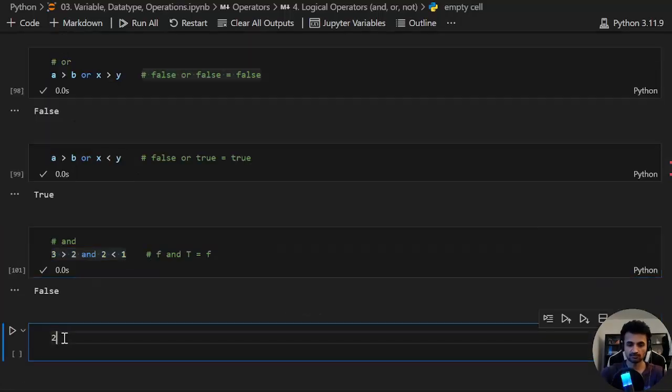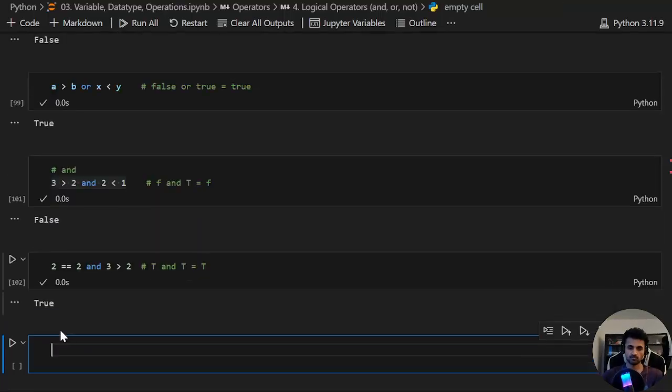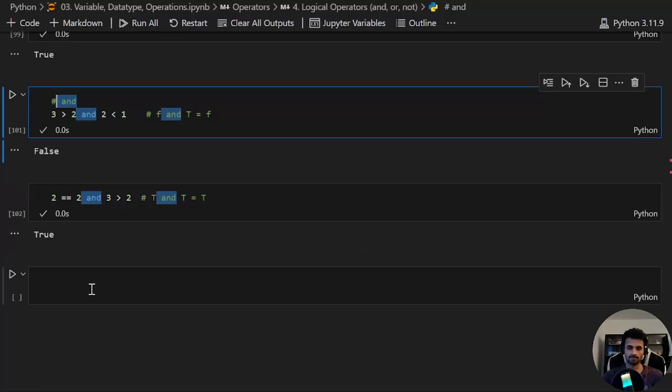Let's say 2 equal to 2 and 3 greater than 2. Here both conditions are true, so it will give a true result. So as you can see, this is how the AND operator works.